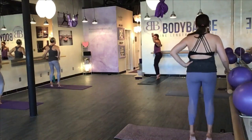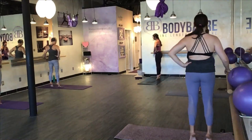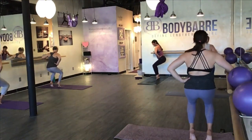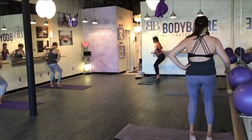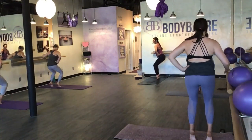Down for 3. Up for 1. You've got this. Down. 2. 3. Lift and squeeze. Woo! Yes, you can. Lift and squeeze. Down. 2. 3. Lift and squeeze. Last set. Hold it at your lowest point.